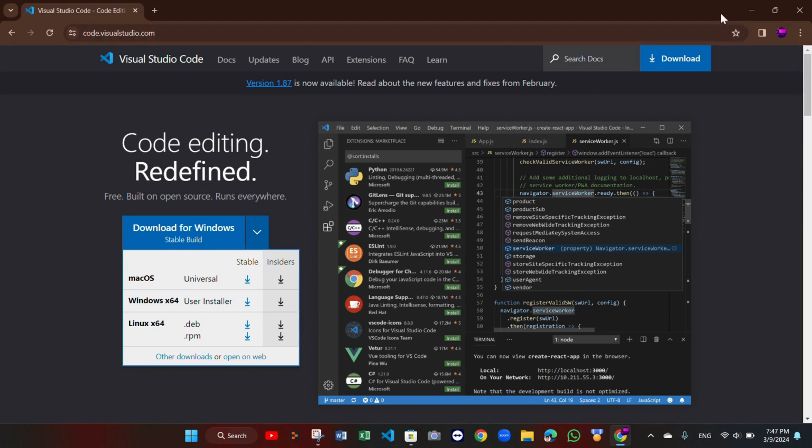And now, after downloading Visual Studio Code, you have to also download Python, right? So we can use two ways to download Python. There are two ways. So I'll be showing you the first way.